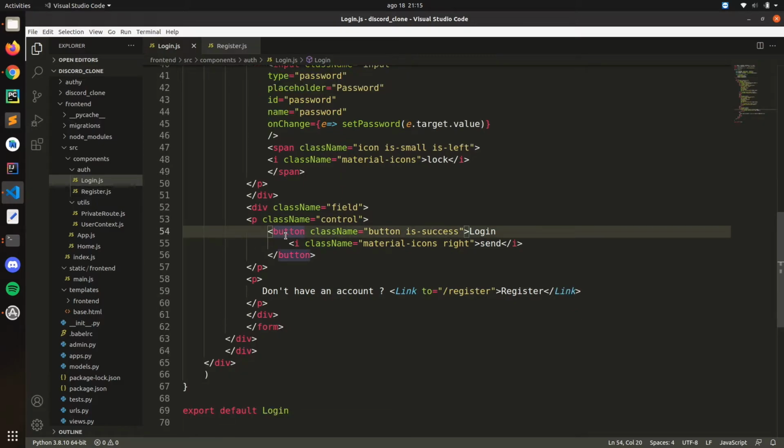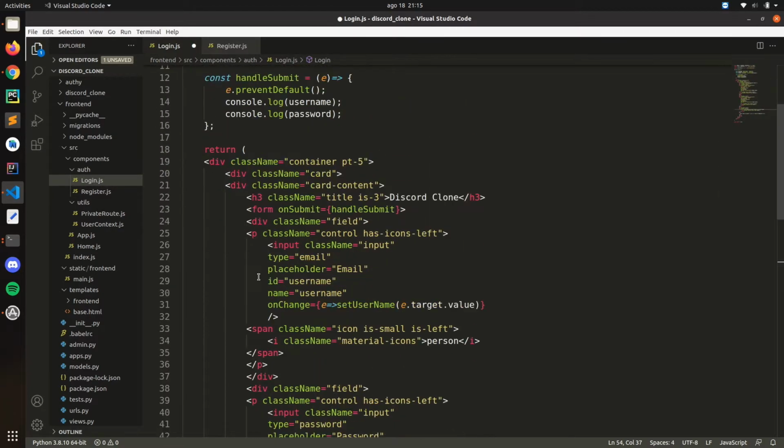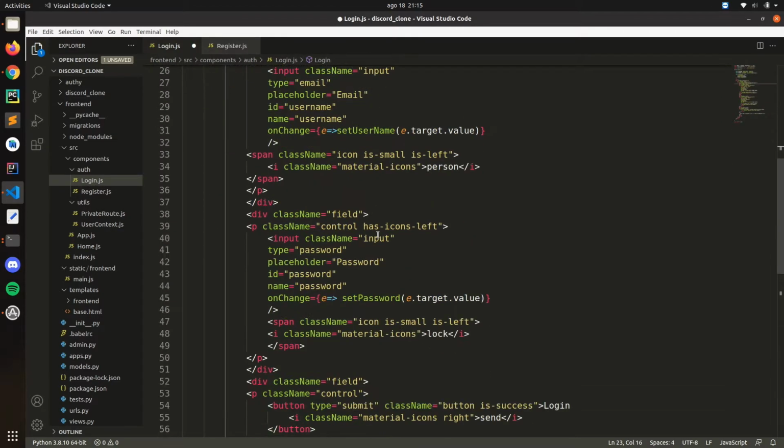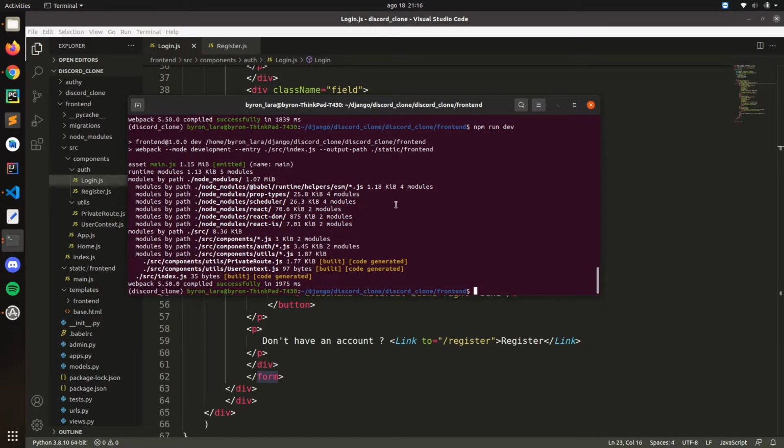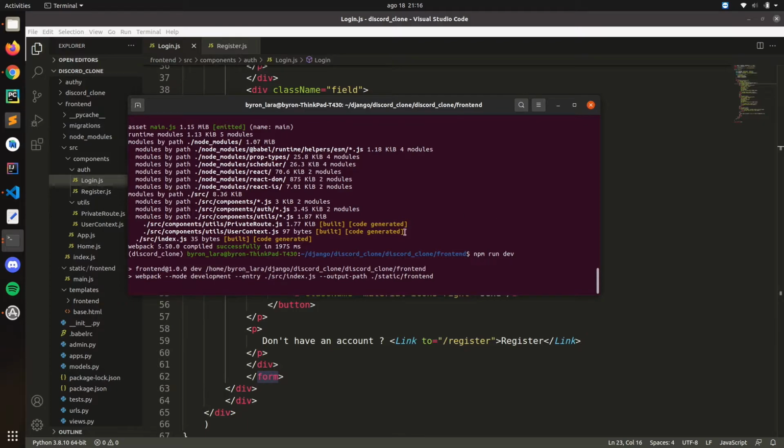So here in the button, let's put the type of the button, submit. So when we click on it, it will submit the form. It will fire the form. Let's make sure that the submit button is inside the form tag. Okay, let's save that, and then let's run this.